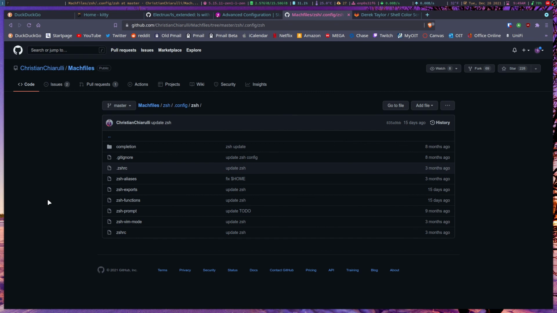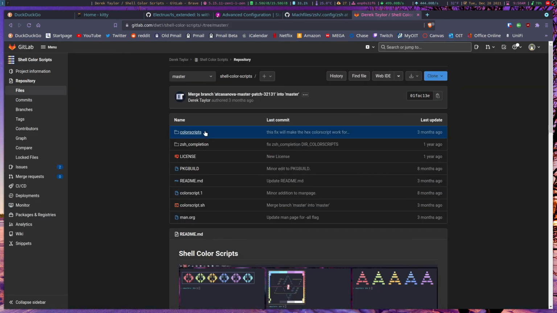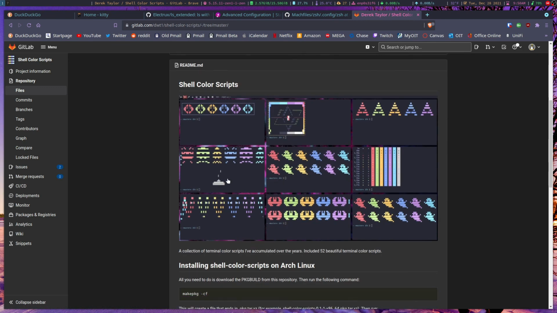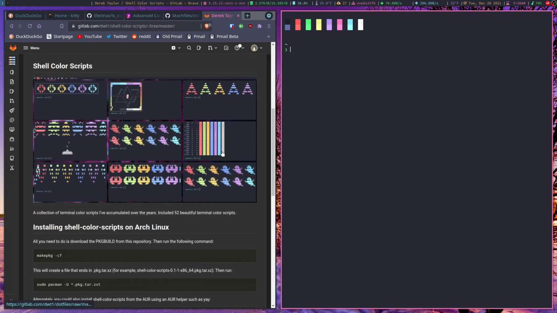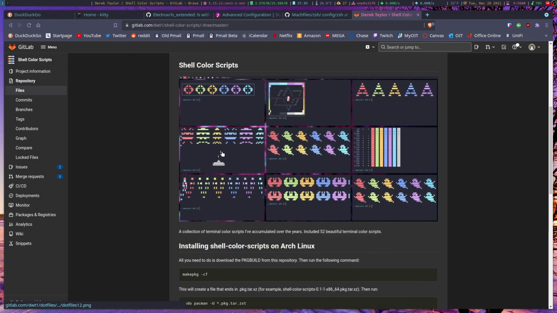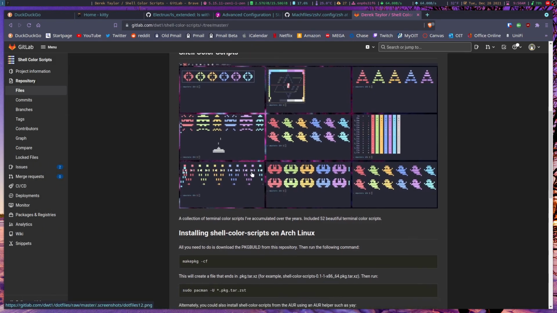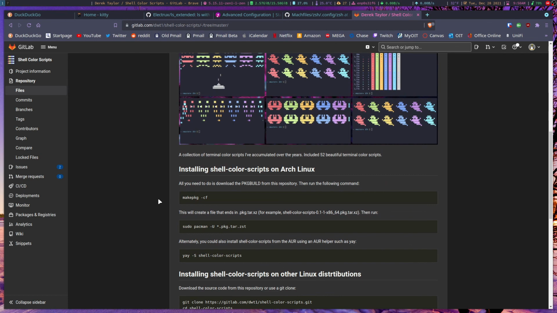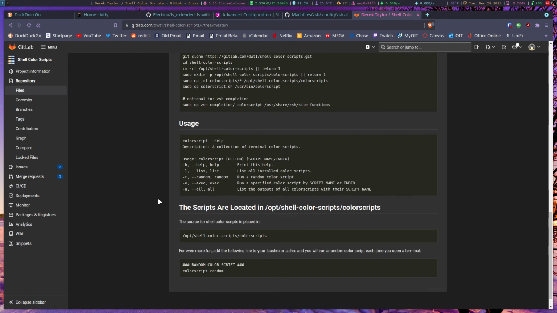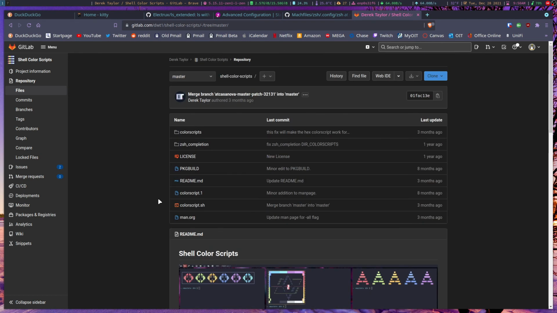But here's where it originally came from. I put this into my GitLab with my custom settings to it, but if you wanted to just see what it is by default, here you go. And then here is the shell color scripts, which is how I get all the various fun looking things. Again, they're meaningless, they just look nice, but here's how I get it, and he has a good tutorial on how to install it and get it running on your computer.